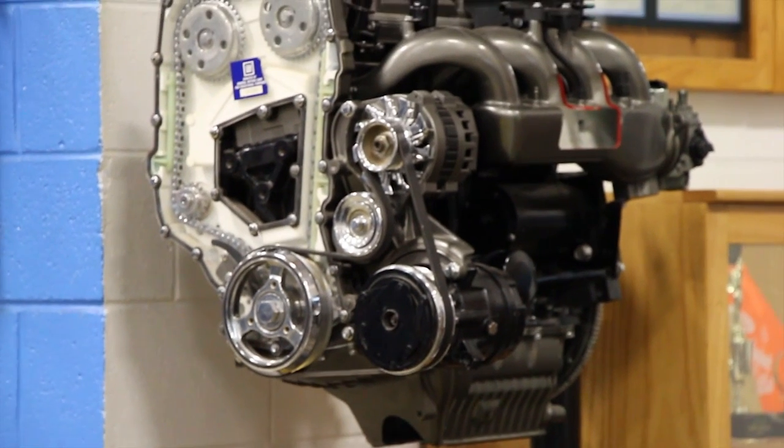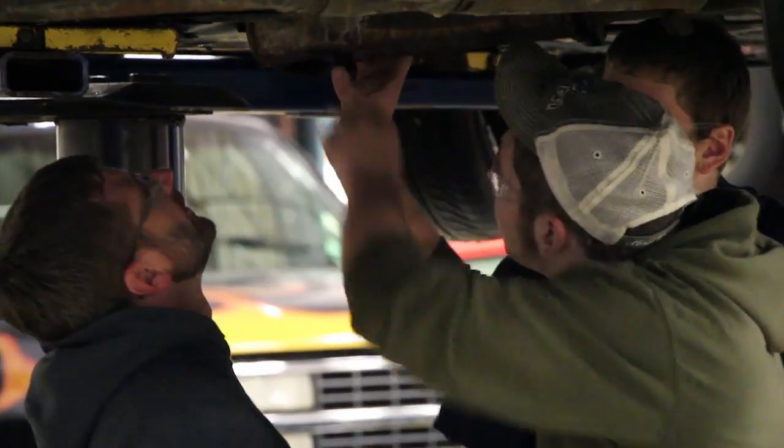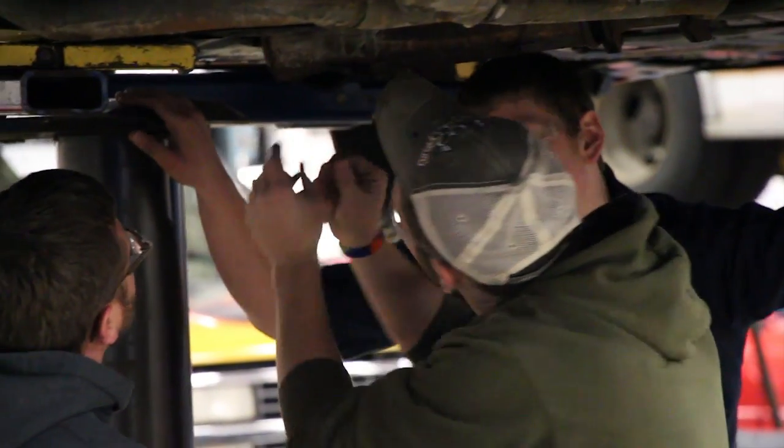There are a lot of possible next steps for students after they complete our program. Our main thrust is to train students to be automotive technicians, but there are different levels — all the way from a lubrication technician that just changes oil and does safety inspections, to a tire technician, all the way up to a master automotive certified technician who works on all areas of the car. Whether they work in a small shop or a large dealership, they can go into parts, sales, or service management. We've had students go to Ferris and get their engineering degree, and one student who now makes equipment for automotive suppliers.